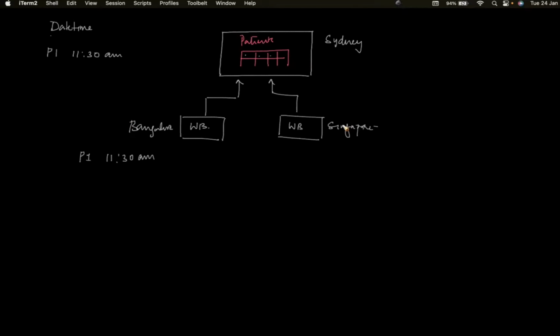If at the same time somebody is getting admitted from Singapore, patient 2 is also getting admitted at the exact same time. But the data that will go into it will be 2 p.m. for them.